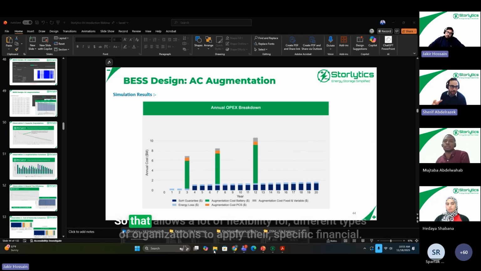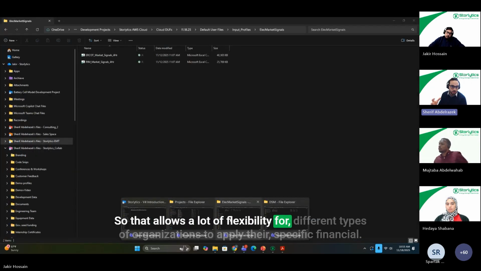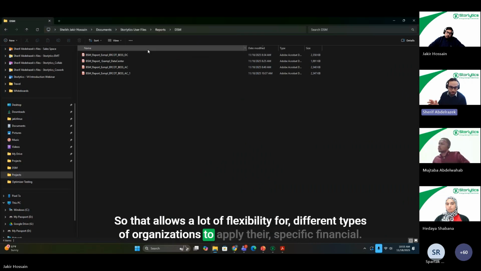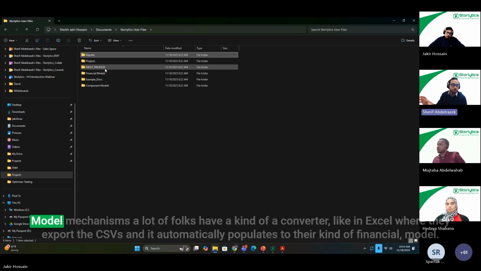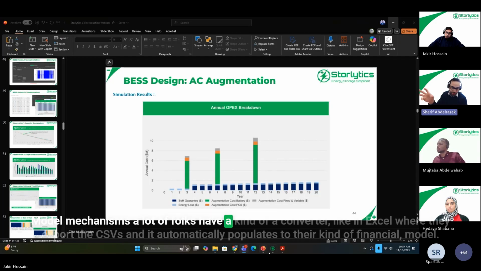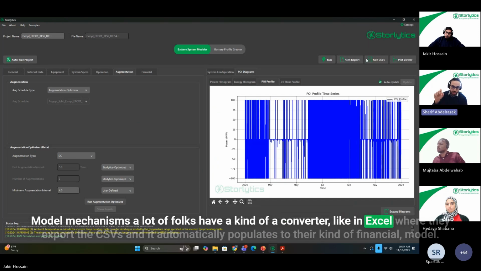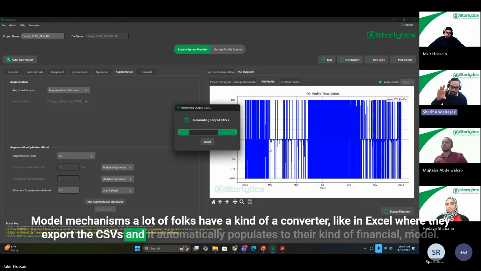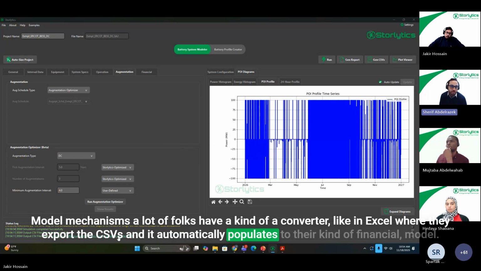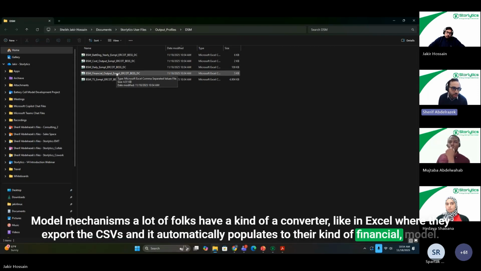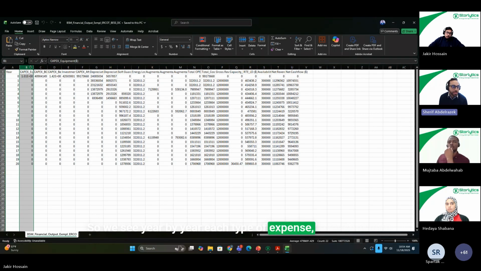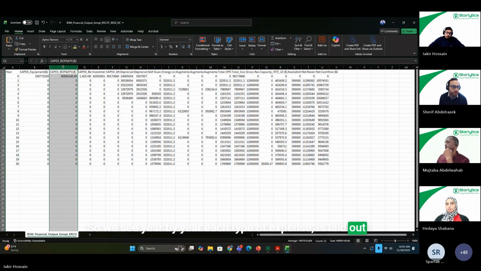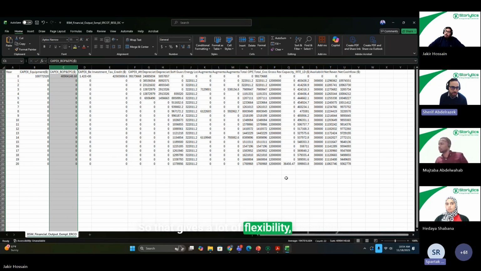That allows a lot of flexibility for different types of organizations to apply their specific financial model mechanisms. A lot of folks have a converter in Excel where they export the CSVs and it automatically populates their financial model. That's what Jakir is going over here, right? So you see year by year, each type of expense is laid out here. So that gives a lot of flexibility, hopefully.